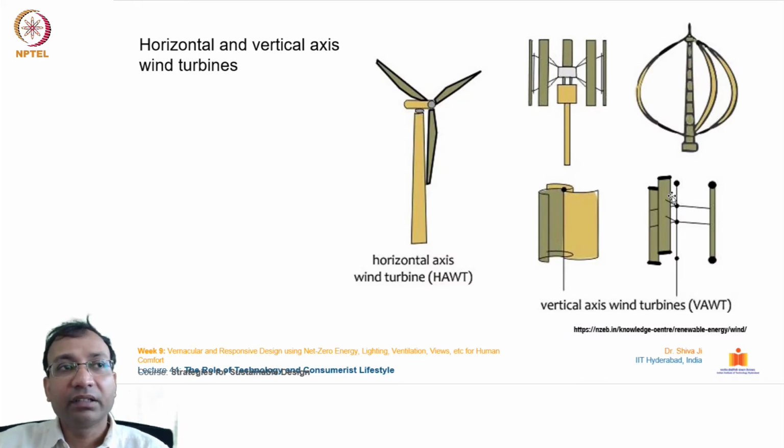The units of the wind turbines have a certain architecture, and the design of their structures varies depending upon their usage, capacity, etc. These are the two typical structures, the vertical axis based and the horizontal axis based. This is the horizontal axis based, the conventional one which we have seen at a huge scale, very big. These are called HAWT, horizontal axis wind turbines, and these are examples of vertical axis wind turbines, called VAWT.